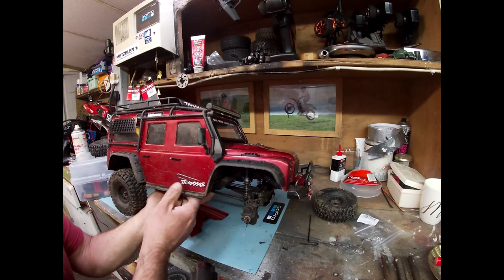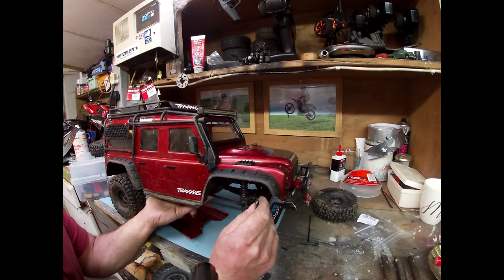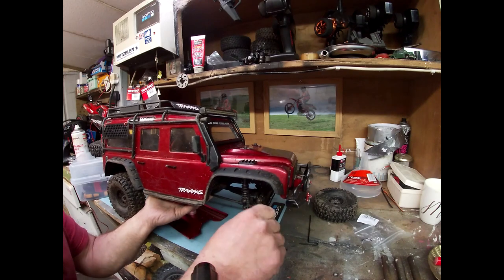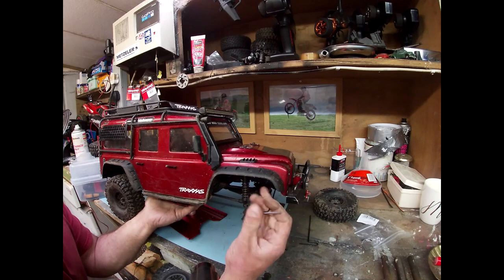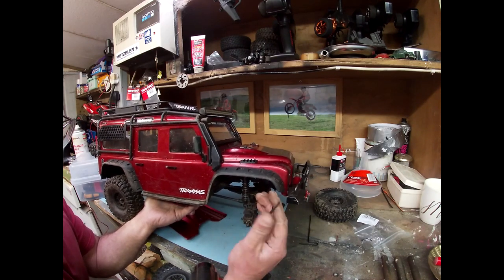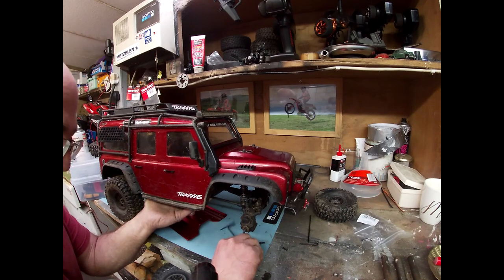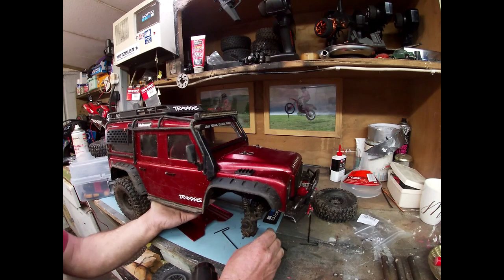I've only had one issue with one of their batteries, but that was due to crashing a car at nearly 90 miles an hour — the battery came out of the tray and took a bash, so I think it just damaged one of the cells. You can't really blame anybody for that but me. It was a pretty bad crash — my tyre popped. Never try and go fast on standard wheels.